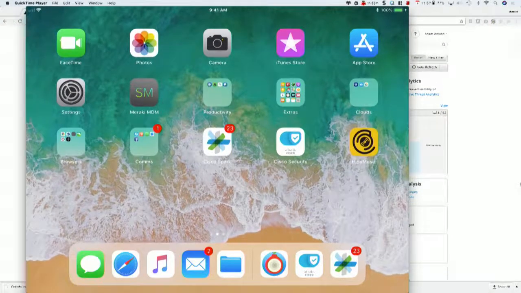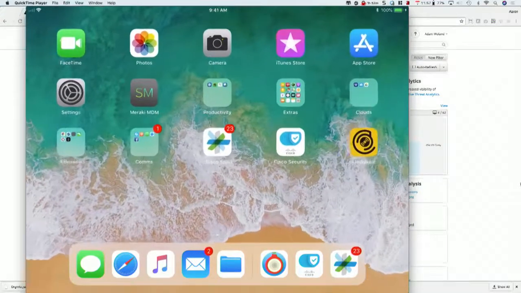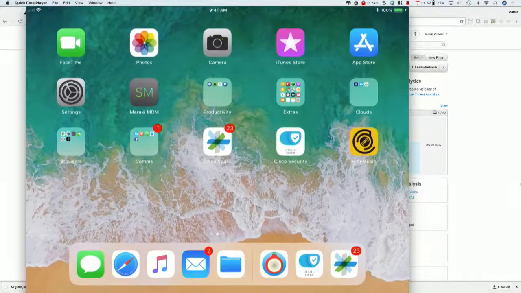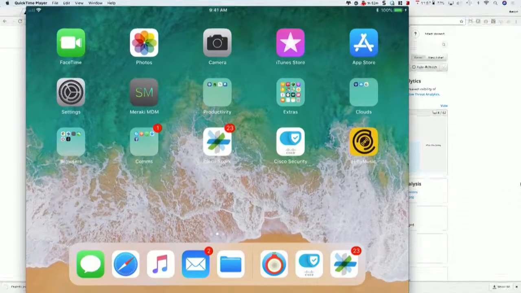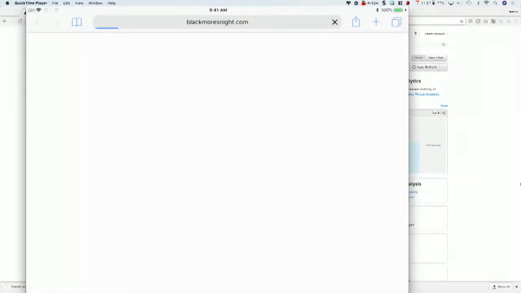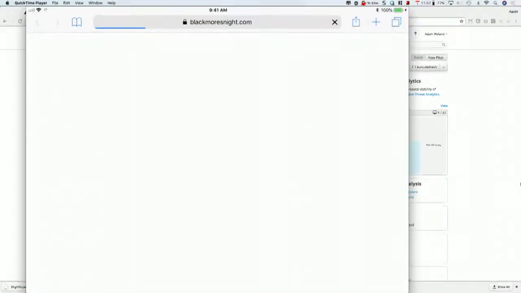This is a real iOS device, and we are live right now, as you can probably see from the background moving as I shake this iPad. It's a little iPad Mini 4 running the Cisco Security Connector, and the only change to user experience we should ever see is if something does get blocked.